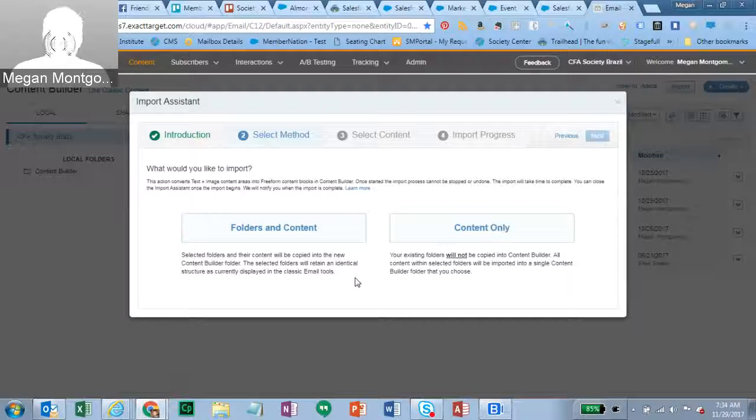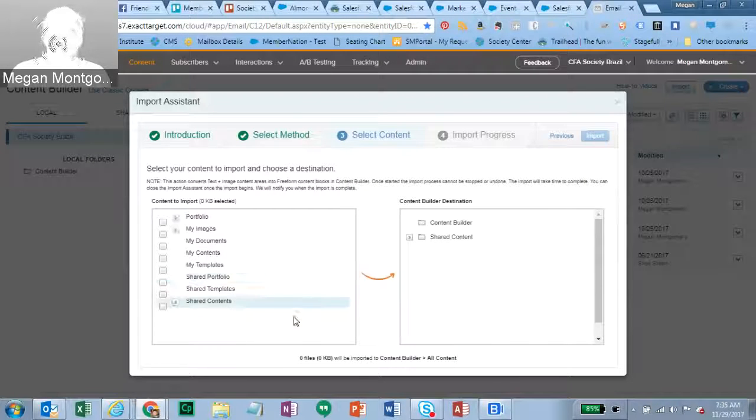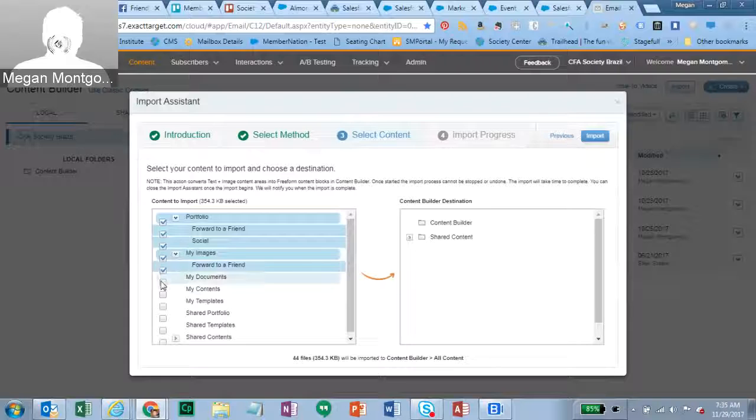All right, so, let's see, I don't know for sure what folder structure you had. Do you want to bring over any folders that you had, or do you just want to bring over the content that was within the folders? I don't think I created any folders. Okay, then we'll just do the content only. We'll just select everything that's here, and then it should bring over anything that you had there.